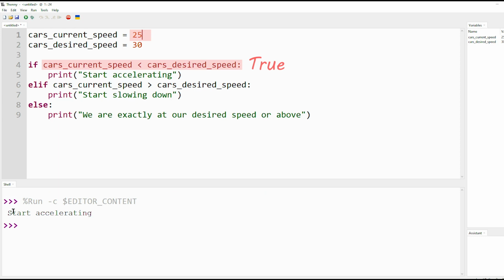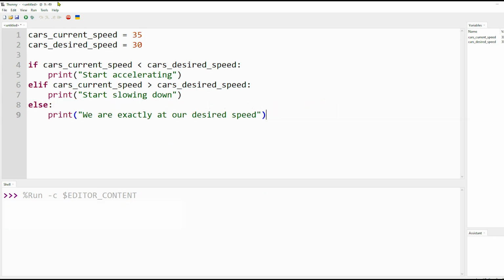This means that the first condition returns a true value, and the print statement start accelerating is executed. The condition after the elif clause returns false because our current speed is not greater than the desired speed. And the else clause will run only if all other conditions above are false. Basically, the else clause works as a catch-all.